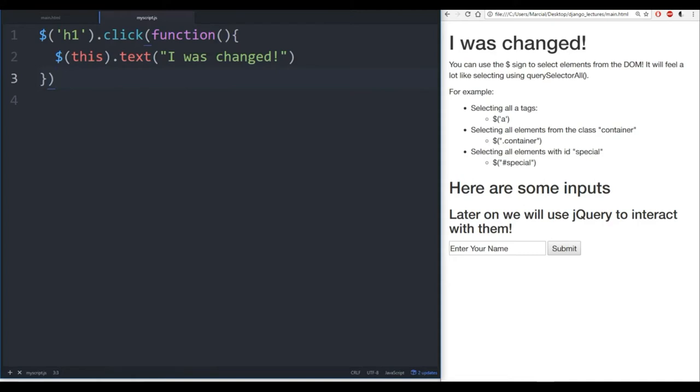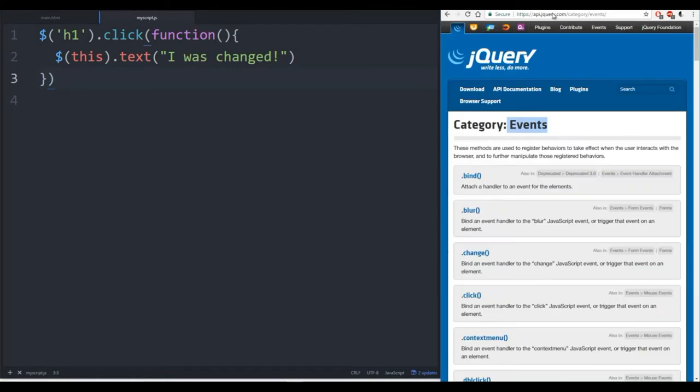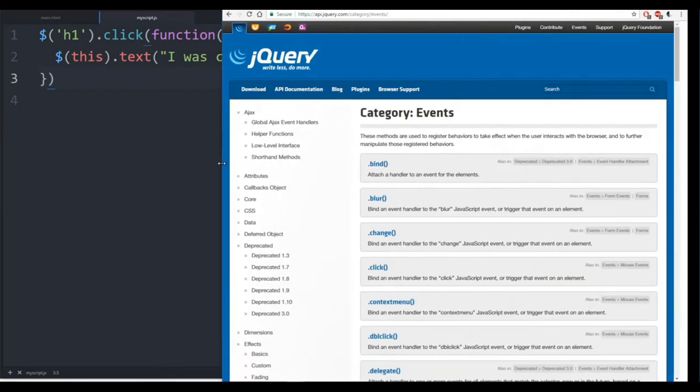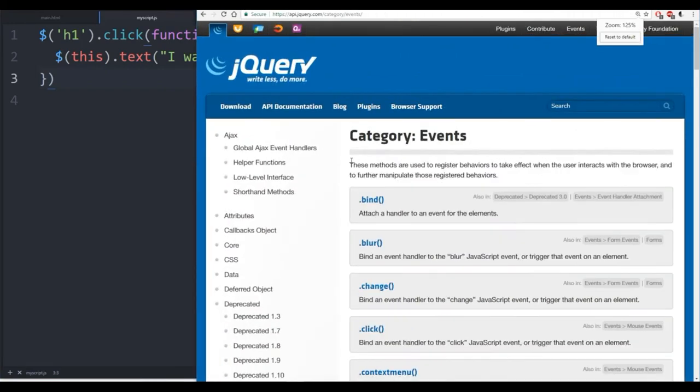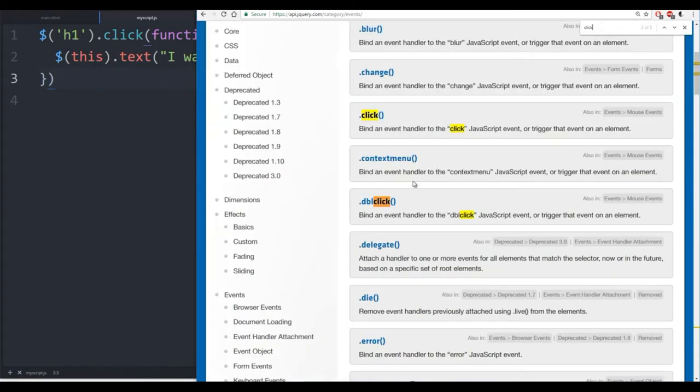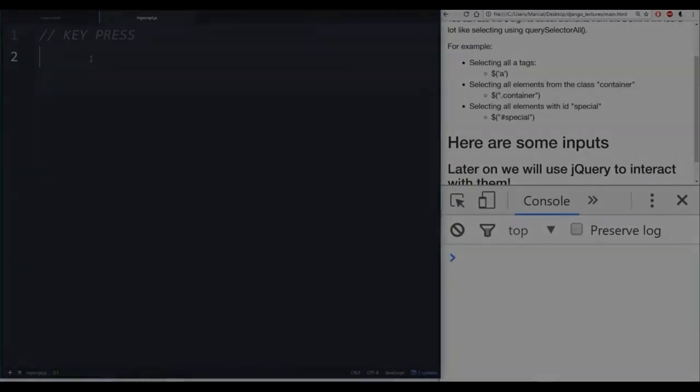Okay, so that's the basics of clicks, and there's also things like double click, hover over, mouse over. There's a lot of stuff like that. If you want the complete reference, they're all here in the category events. For instance, let's say we're looking for double click. Well, I can expand this and zoom in. Let's say I'm looking for something that has to do with click or double click. I can start typing click. I see the event handler for click, but I can keep searching, and here I see double click right below it with dblclick. So that's what I would have to call instead of click if I only wanted the event to listen for a double click.